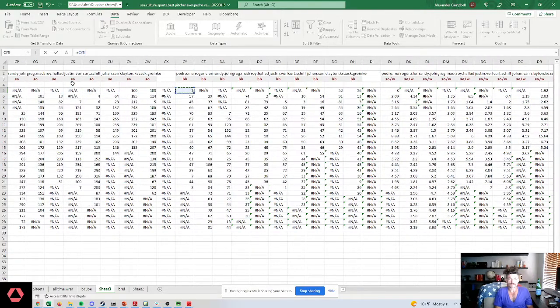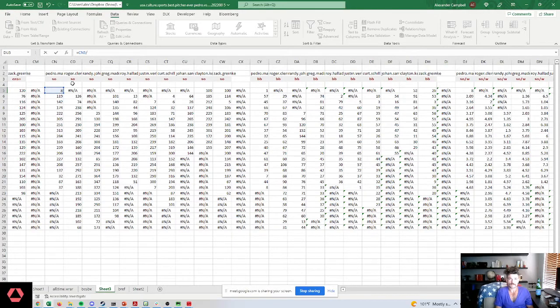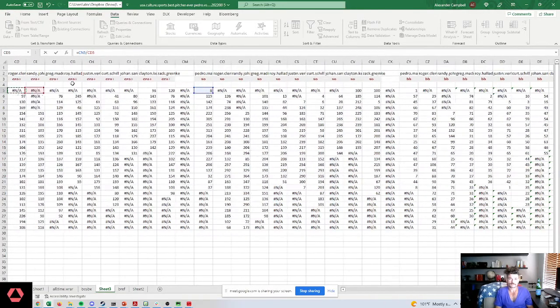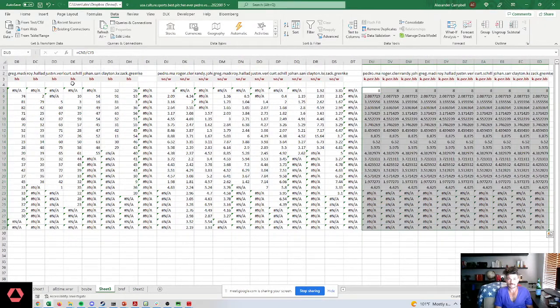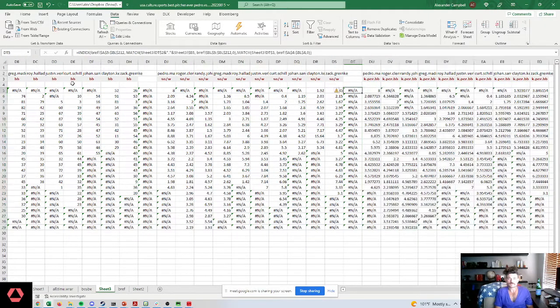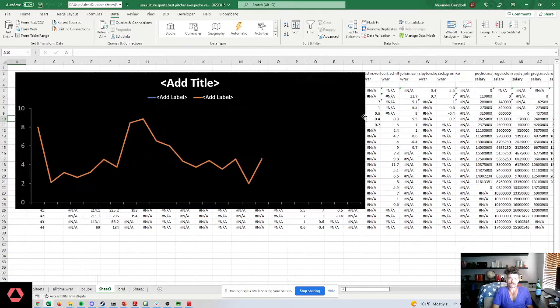So we want to do K over BB here. Yep, and see these agree now. And then we look at that chart, you see how it goes over time.